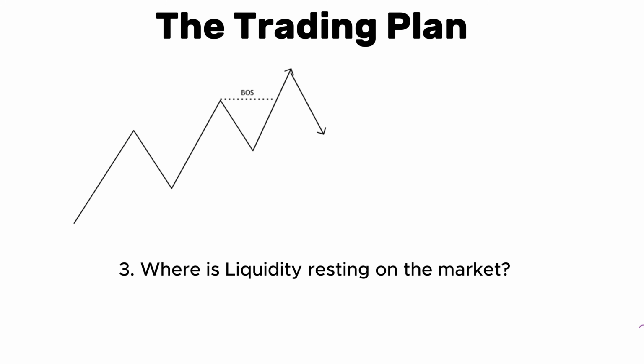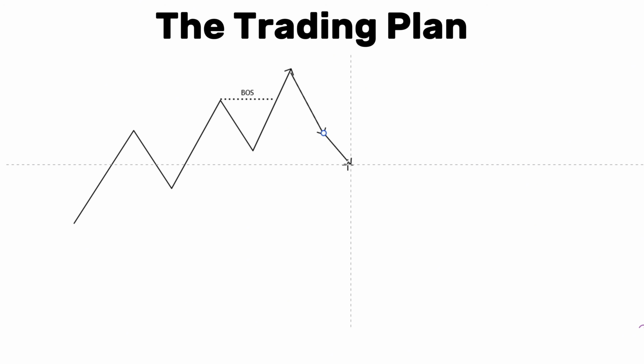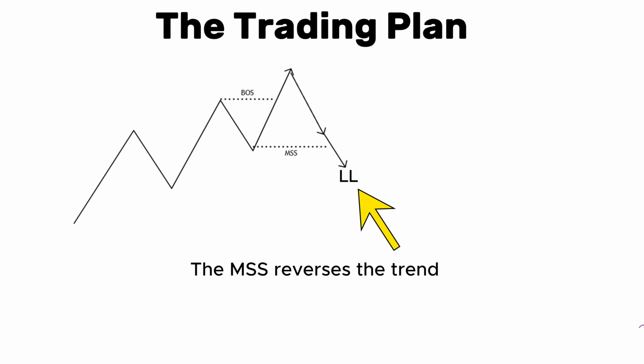Where is liquidity resting? Well, this is when we meet this problem. The liquidity is often seen on low time frames on the internal price action. And because we are only on the high time frame, we can't see probable liquidity sweeps. Because in here, if the market would take out the higher lows into making lower lows, this would actually be a market structure shift that reverses the uptrend into a downtrend. Liquidity sweeps or inducements, however you want to call them, they are seen more often on the lower time frames inside the internal price action.